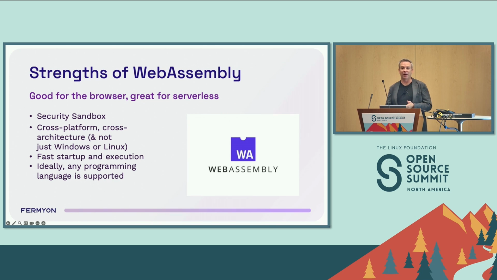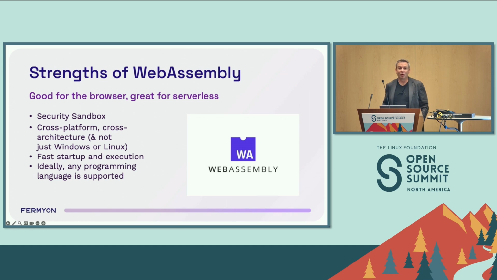So the developers of WebAssembly knew it had to be fast, had to be secure, had to be cross-architecture and cross-platform, and then they took a gigantic gamble and said, if we build it, all these language communities out there that never speak to each other are suddenly going to come together and say, yeah, we're going to support WebAssembly. Rust's going to do it, C's going to do it, Swift's going to do it, JavaScript's going to do it. And that was the big gamble of WebAssembly, that if they built a bytecode format, all these different language communities would implement that format. Amazingly enough, it has largely held true.